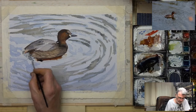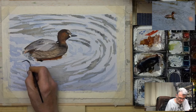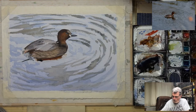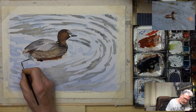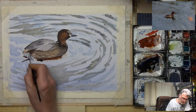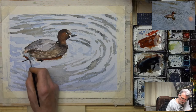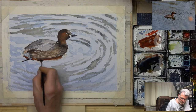So let's just look at some of these shapes. Now, we've got this area that comes out through the back here, and again, I need it to be quite orangey, quite warm colored. So let's come in there with some of these colors. Let's just tap that in like so, and then that goes a few other marks like so up into the back of the bird. And we've got the reflection of the foot. I'm going to put some in and around like so.